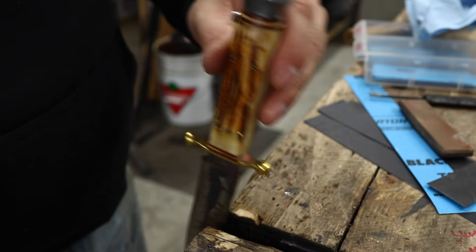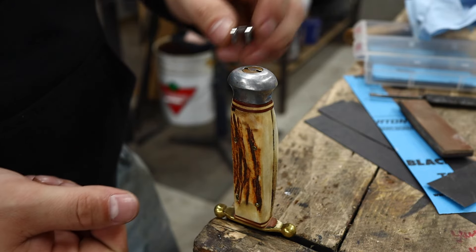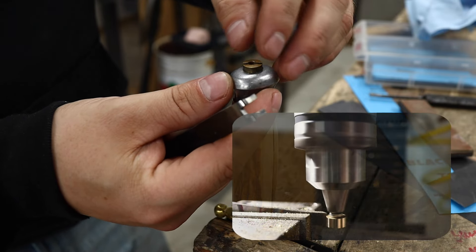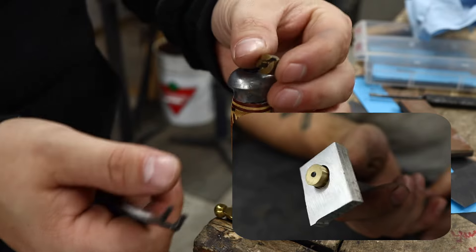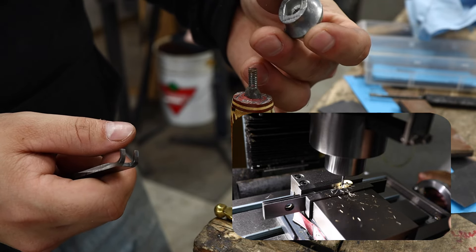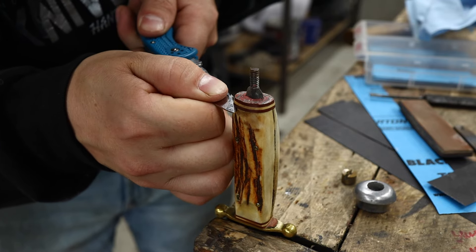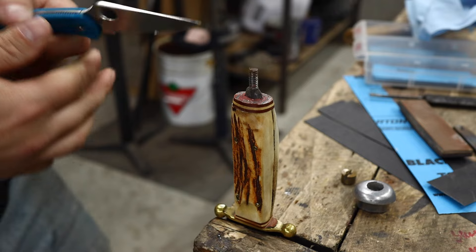I'll start by getting it chucked in the soft jaw vise — just a nice light pinch. I had to custom fabricate this to dimension. I'd almost consider myself a knife and tool maker at this point because I make so many little components. Look how these are machined — you've seen us build a custom knife from scratch on this channel using this exact design. Look how this is done: round nut, brass, slotted to accept a tool. The pummel comes off nice and easy — looks like aluminum. Let's see if we can disassemble this handle. I'll use the Delica to get in between there. I want to make it known that we do not have to save these stag scales — I want to save them as an option.